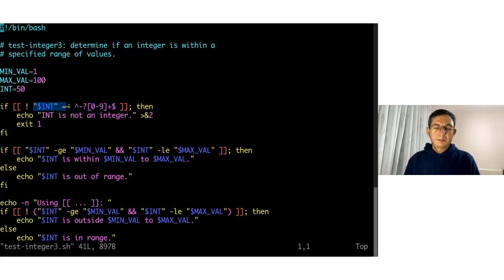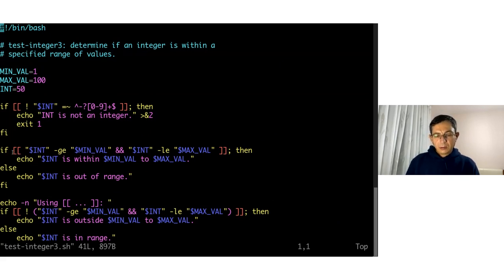So if this matching is successful, then this not makes it false. If this matching fails, then this not makes it true. And in this case, we will print this error message, and then this exit will terminate the script. The script execution will stop, and it will exit with this exit code.